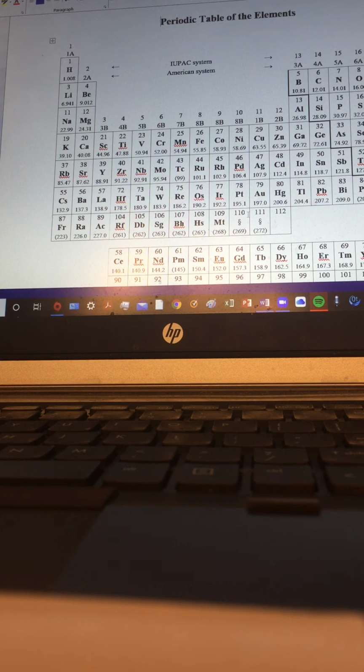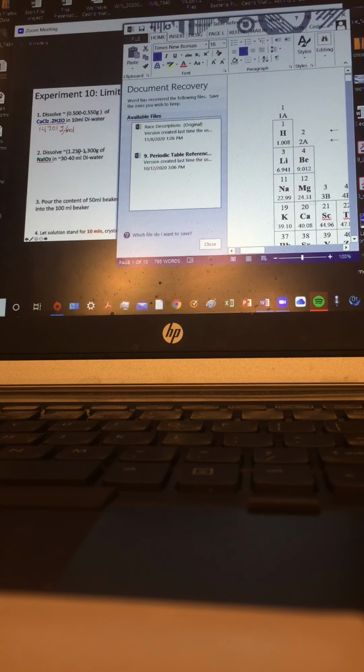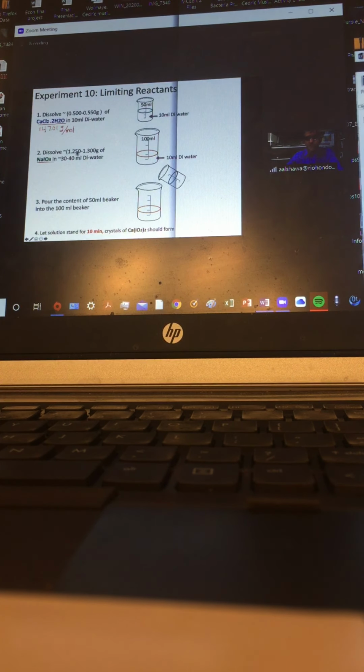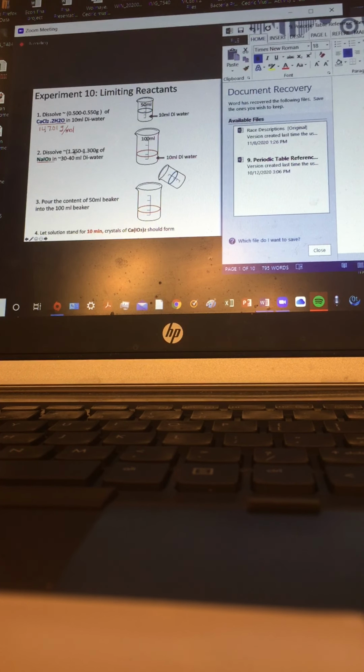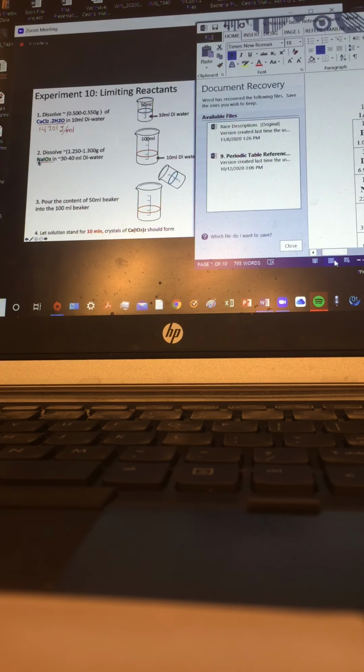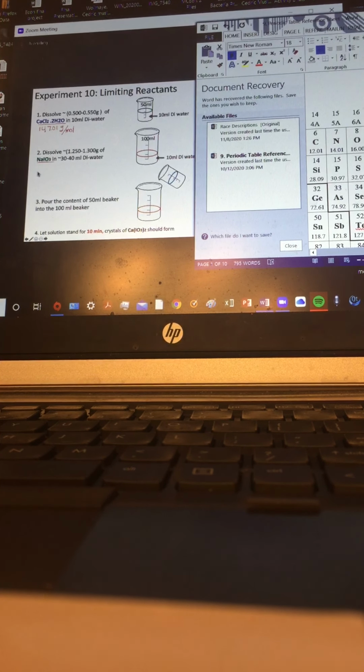What number do we use in terms of grams when we're trying to find sodium iodide? Do we use 1.25 or 1.3? It's a range, so we need to stick somewhere in between these two values, a lower and a higher. But then, what's the molar mass of sodium iodide? 197.89.